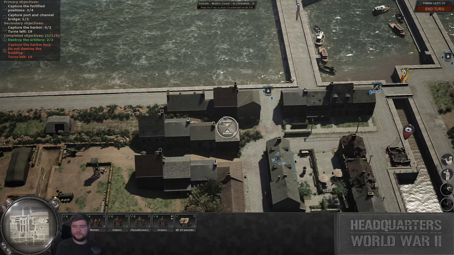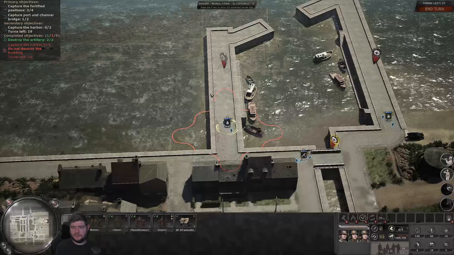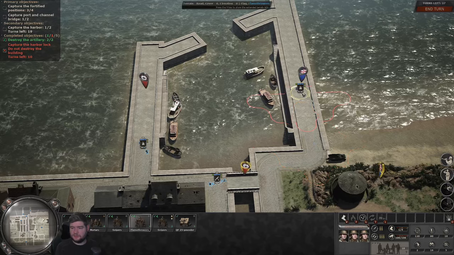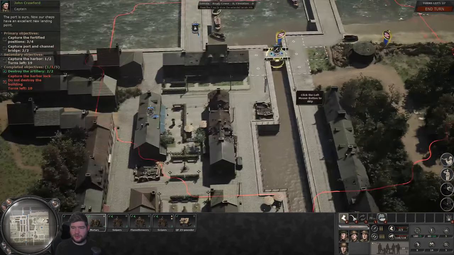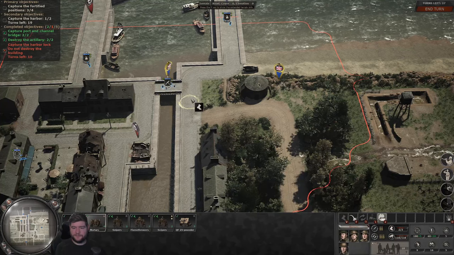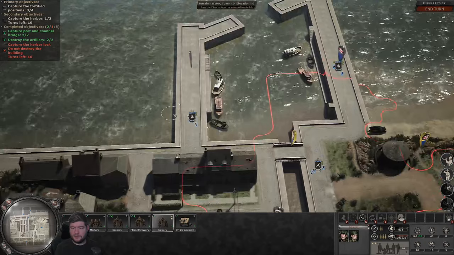Our turn now. Ready to deploy. Move! You're gonna leg it for that. You're gonna leg it, squad, down here. Ready. This is ours now. Mortar squad, standing by. Head over here to support. The port is ours. Now our chaps have an excellent new landing point. Understood, sir. Snipers ready. Snipers moving out.